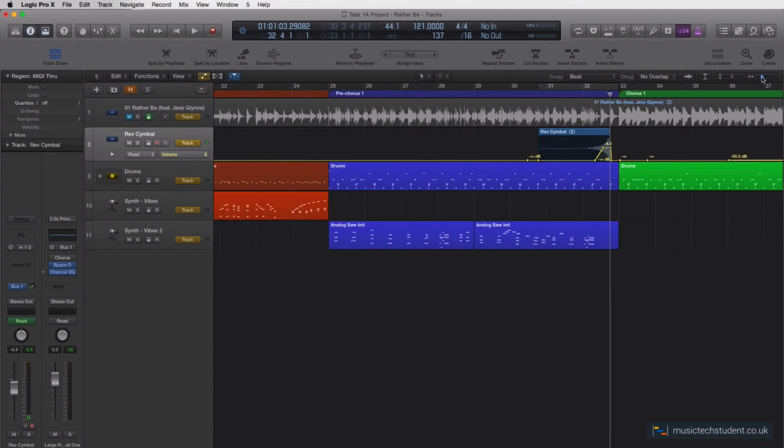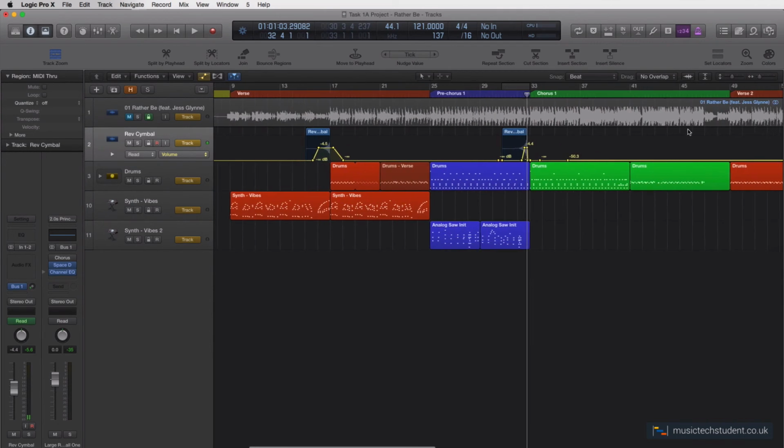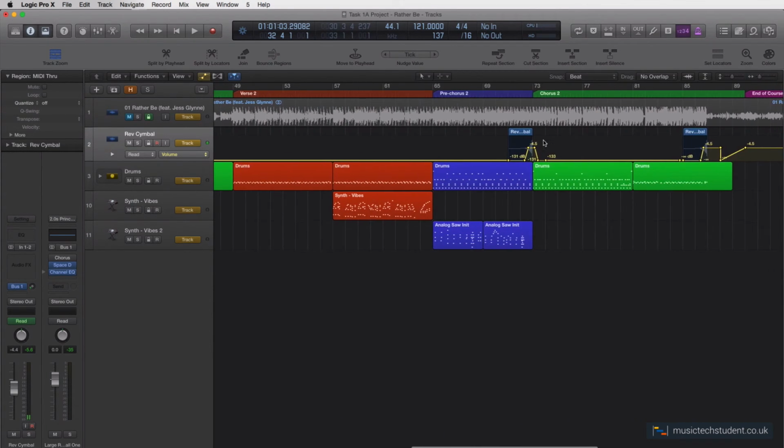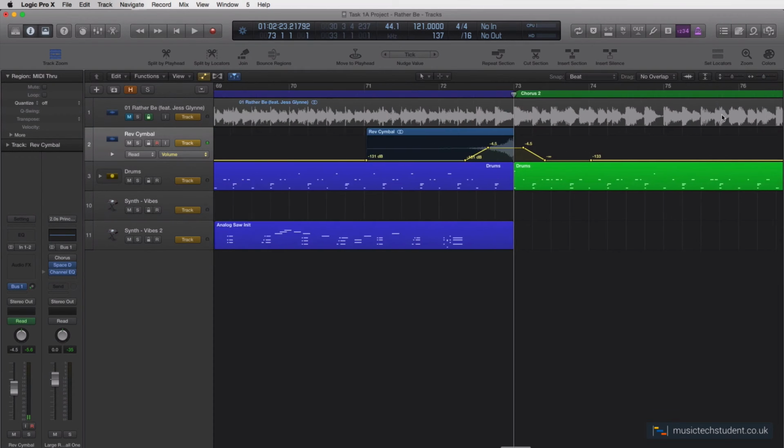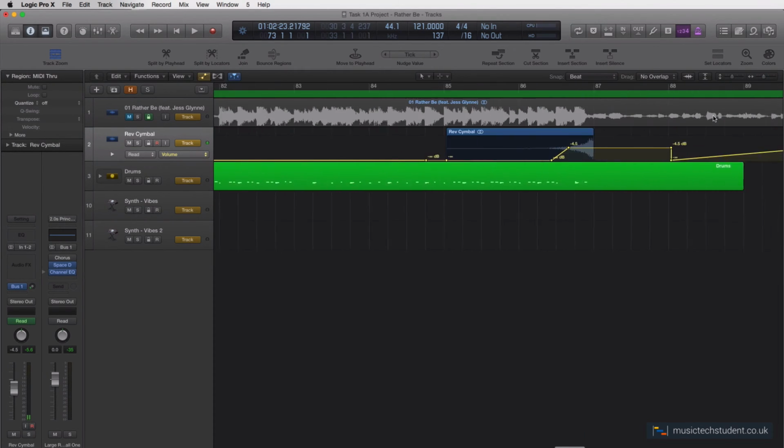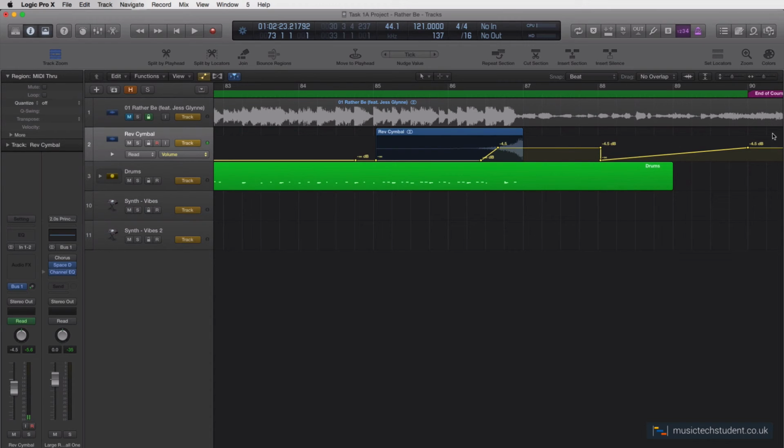All the others, or how I've got them placed, are actually on the beat. So it should be a little bit easier, or it just falls just before beat 1, should I say. Let's just have a look at that last one before we move on. And I've got some dodgy automation here, so let's just get rid of this automation just to clean up things a little. Okay, so input your reverse cymbal and then we'll move on to the next track.